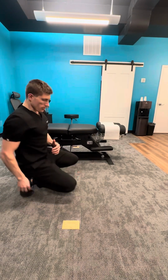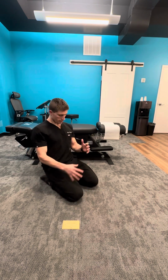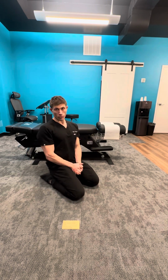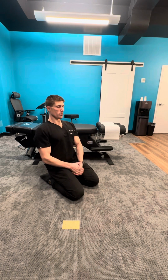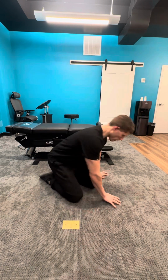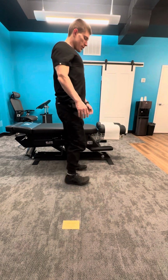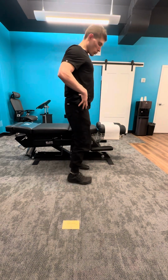All right, these are some exercises to work the superficial frontal line. This is something that's important for mobility, especially in the upper thoracic cage. It helps with a lot of thoracic mobility. There's multiple variations. First, you can stand up, hips stay relatively neutral.